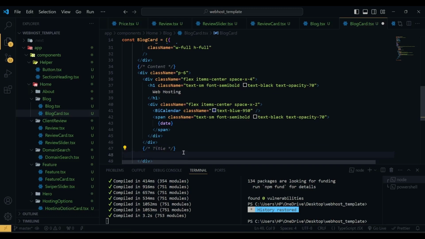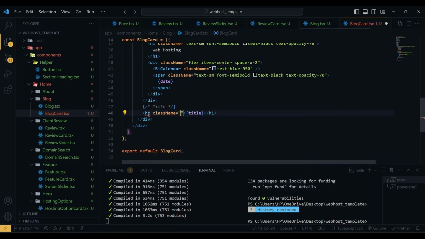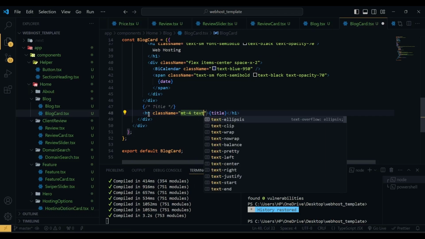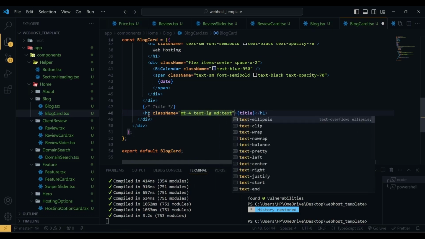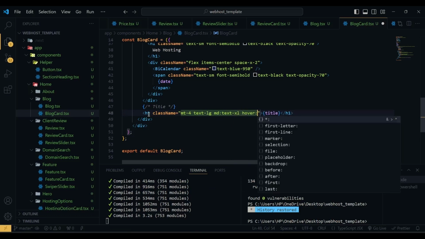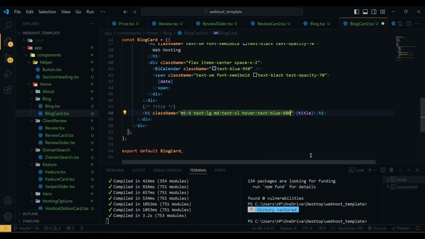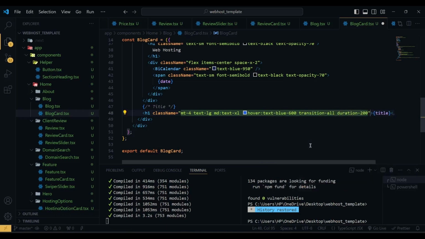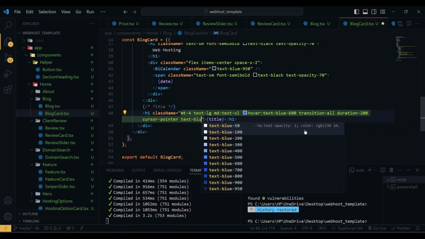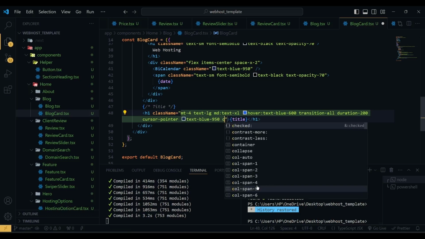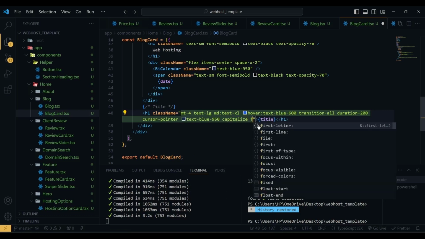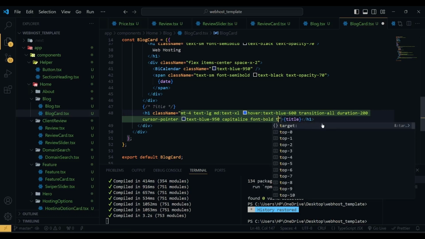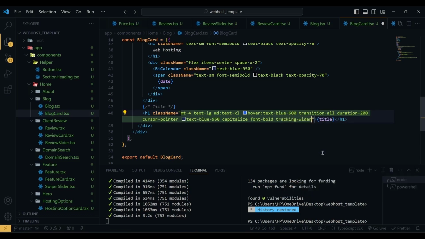So here we have an h1 with our title, and this h1 has a class name of mt-4, text-lg, font-medium, text-xl, hover:text-blue-600, transition-all, duration-200, cursor-pointer, text-blue-950, capitalize, then we are going to use font-bold, then tracking-wider, and that's it.